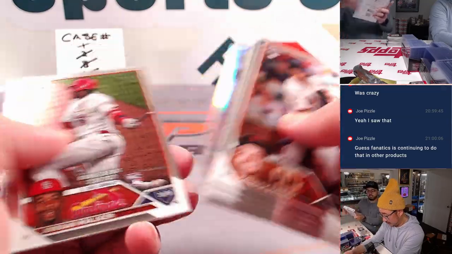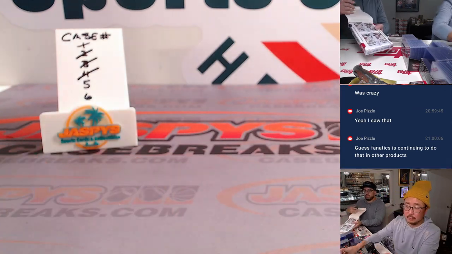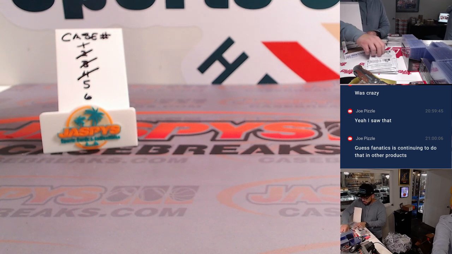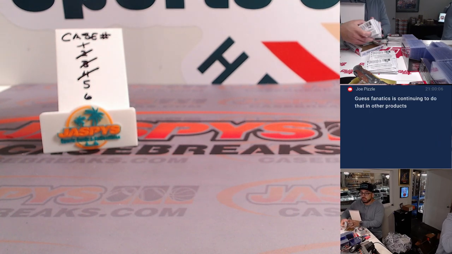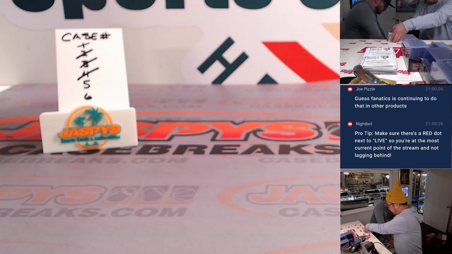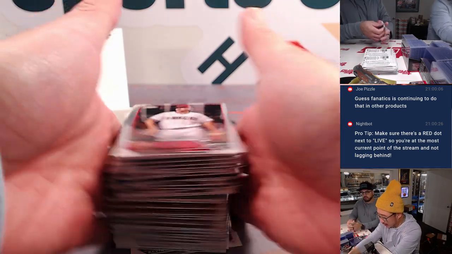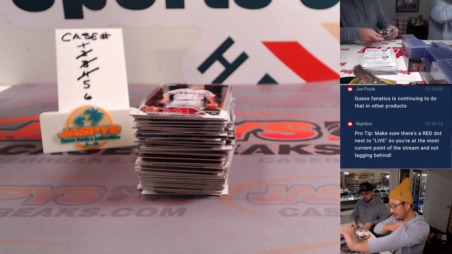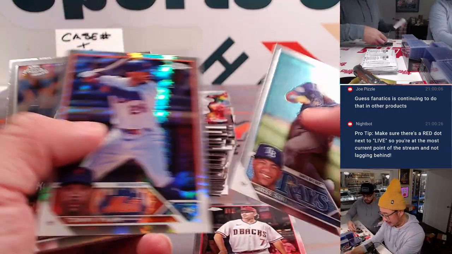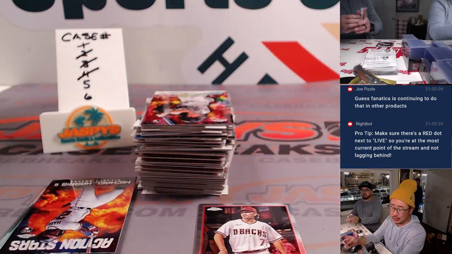And last box for case 5, here we go. It's on camera, as you can see. All the packs right there. Empty box right here. Especially with base heavy products like this, I don't mind seeing another chase. Yeah, like maybe stumbling into a treasure chest or something like that.